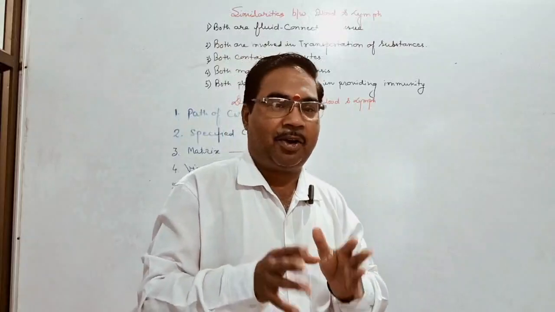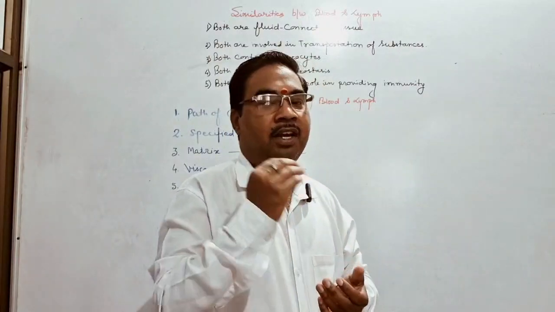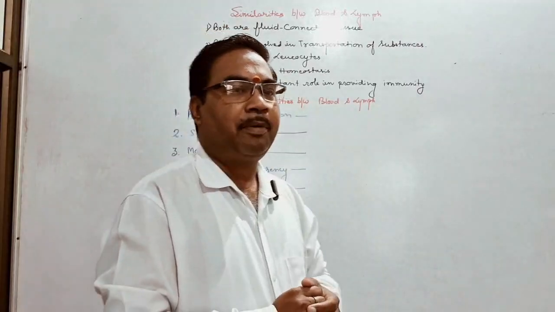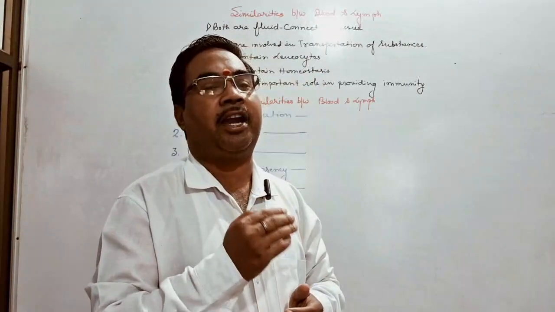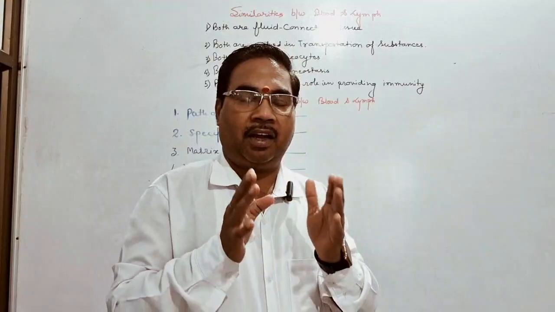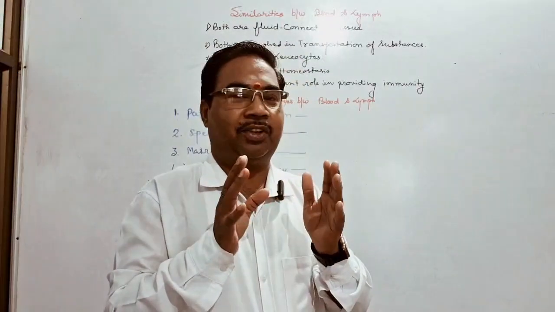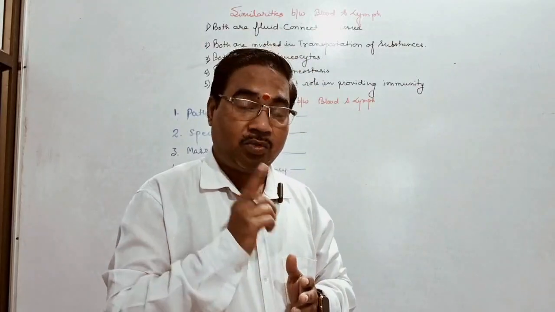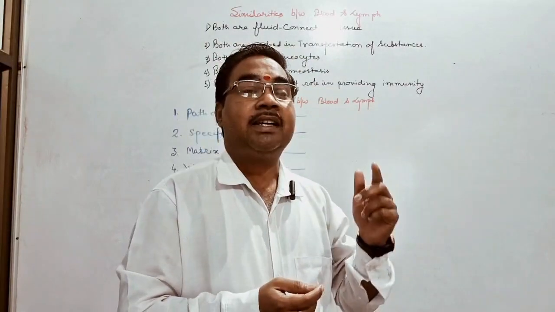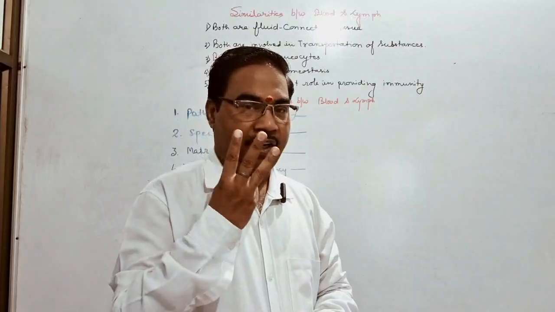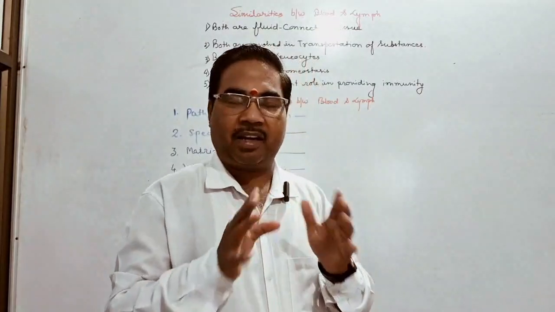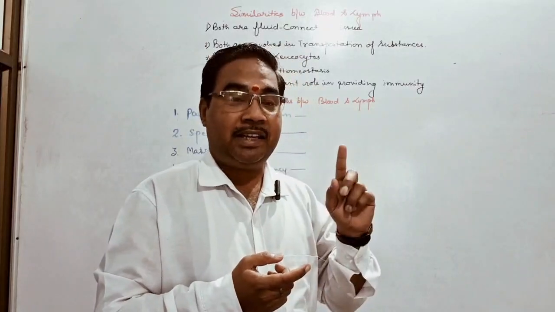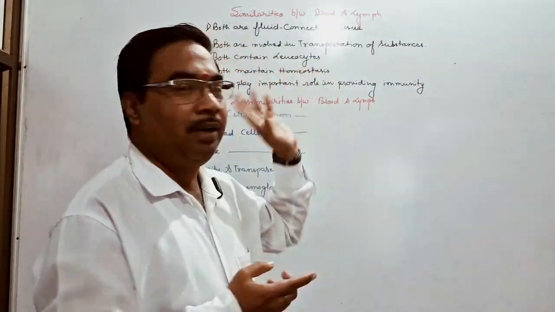Previously, I discussed many topics, so you can get all those videos in the links or on my channel. Blood and lymph basically belong to the vascular type of connective tissue. Connective tissue is classified into 3 groups: proper connective tissue, vascular connective tissue, and skeletal connective tissue. In proper, we classify areolar, adipose, tendon, and ligament, whereas in vascular, we classify blood and lymph.